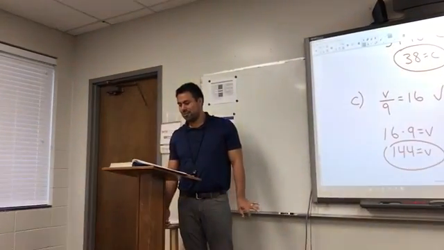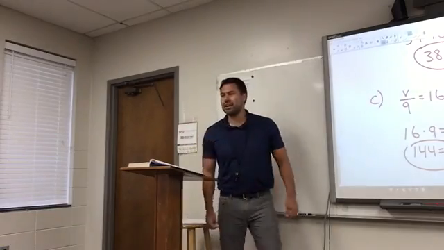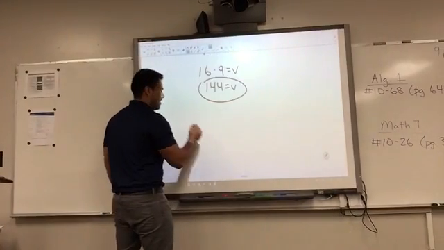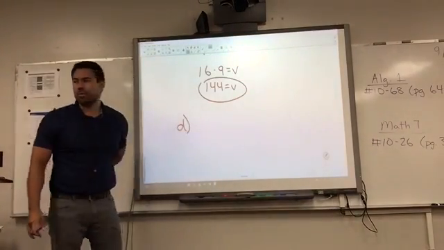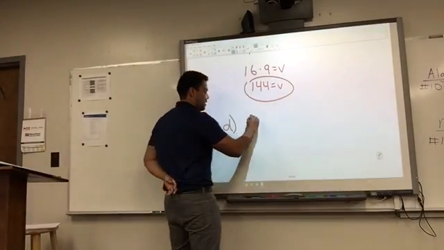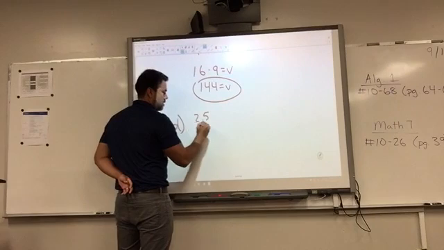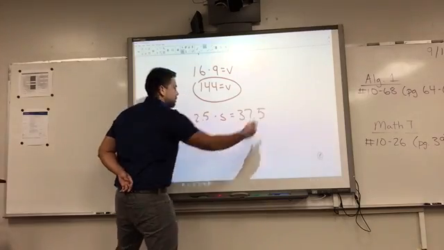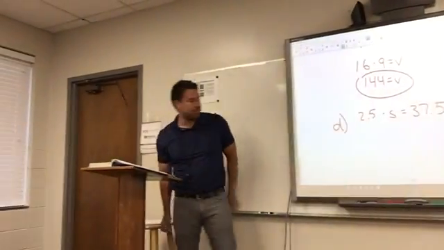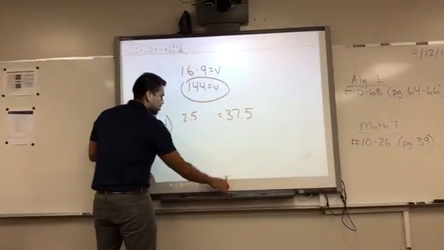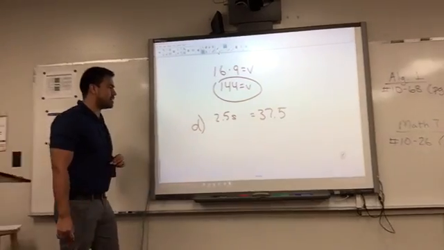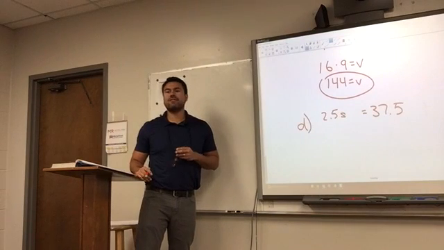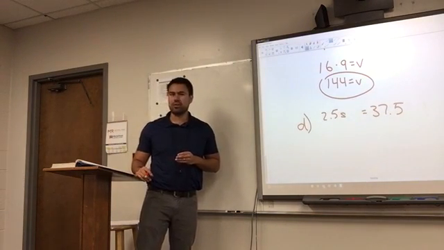All right. Look at D real quick. Someone read for me D, and then I'll explain what they're doing in that bold type. This is a great note that I want to bring up. All right, Marissa, read D, the problem. 37.5. Let me make sure I wrote it the way they did. Okay, they wrote it the proper way, which is good. So 2.5s equals 37.5. Okay, what's the related division fact that will help me to solve this right here?